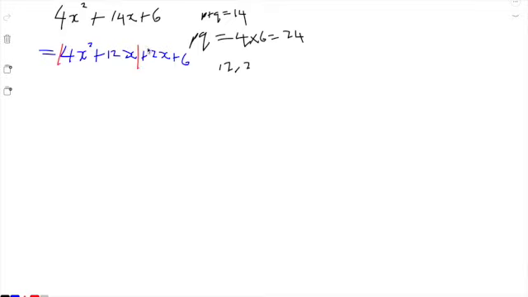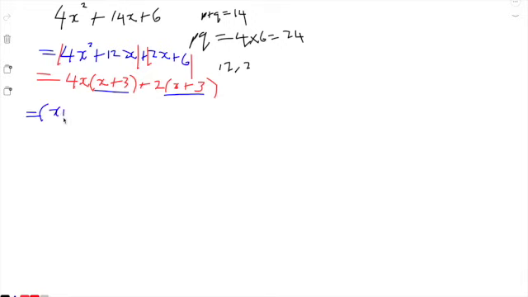And we're going to separate the first two terms and second two terms. After we represent 14x as 12x plus 2x, we're going to factorize the first two terms. That'll be 4x multiplied by x plus 3. Factorize the second two terms. That will be 2 times x plus 3. We have a common multiplier here that is going to be one of the brackets in the answer, and the other is going to be the remaining 4x plus 2, which can actually be factorized more because 4x plus 2 have a common factor of 2. So that's going to be 2 multiplied by 2x plus 1 and x plus 3.